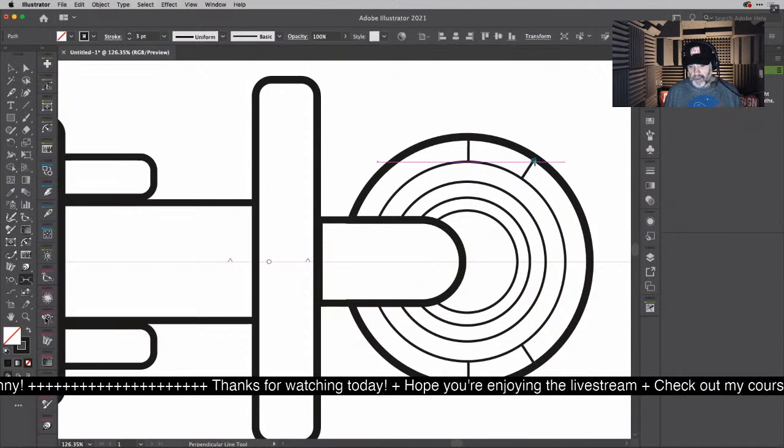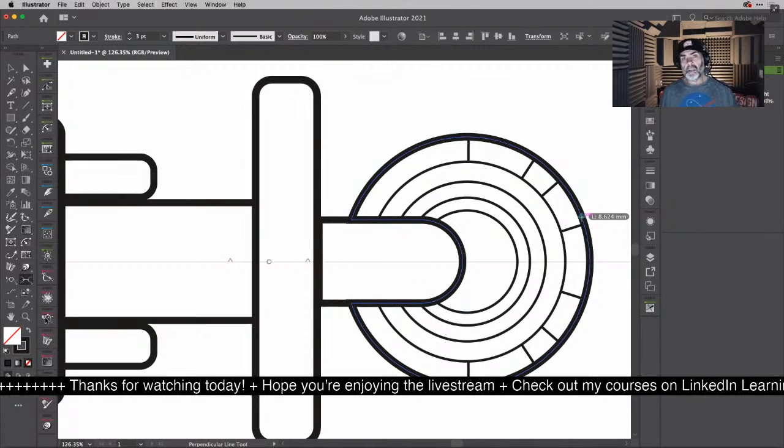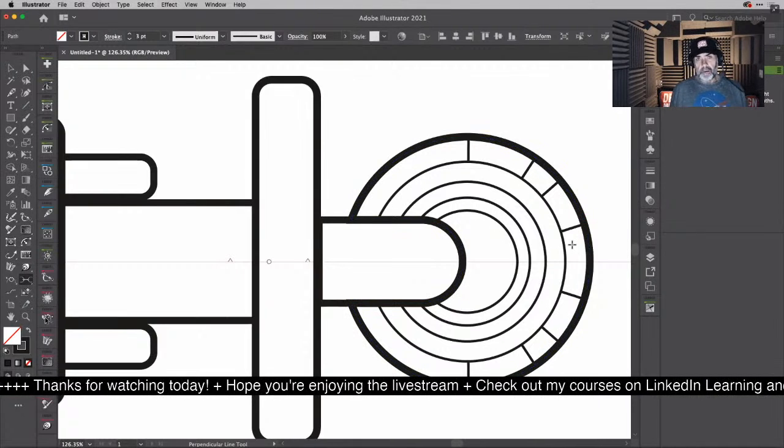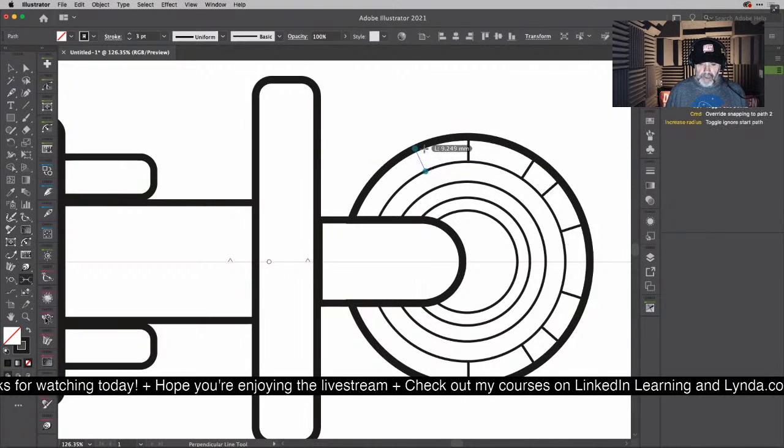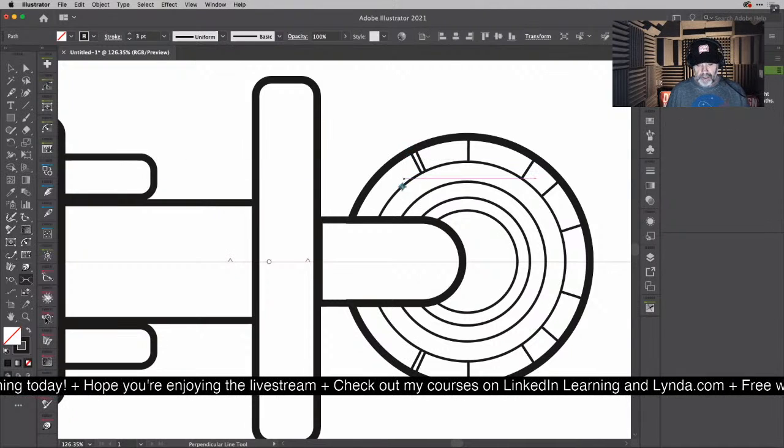I'll make my way around, just drawing a few more here. I'm not worried about the regularity with the mirroring at the moment. What I'd sometimes do is leave a few lines free, and then just add a few at the end just to take the regularity, or the symmetricalness, out of it. So just add a few more there, like so, and then make my way around to the next panel and do exactly that.